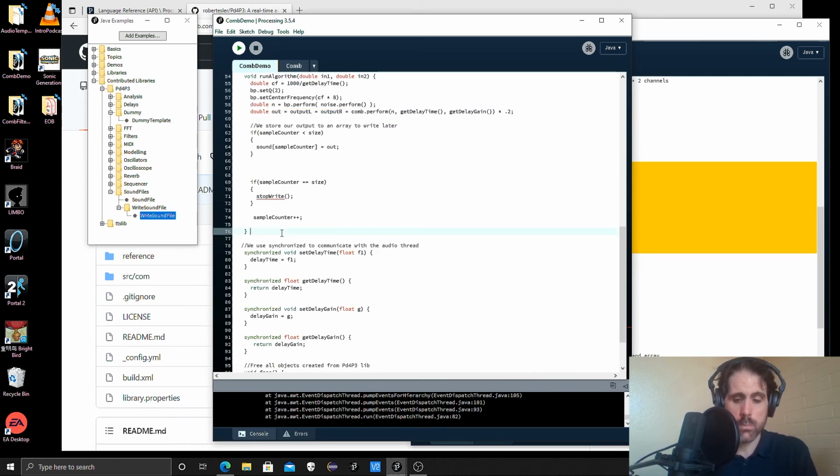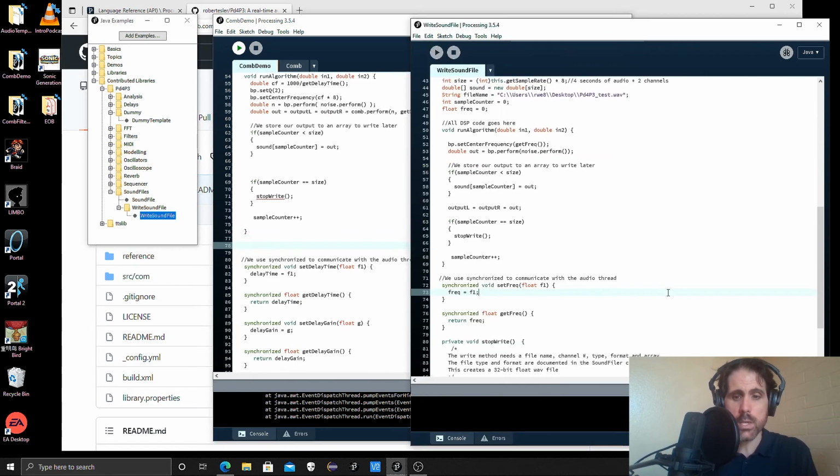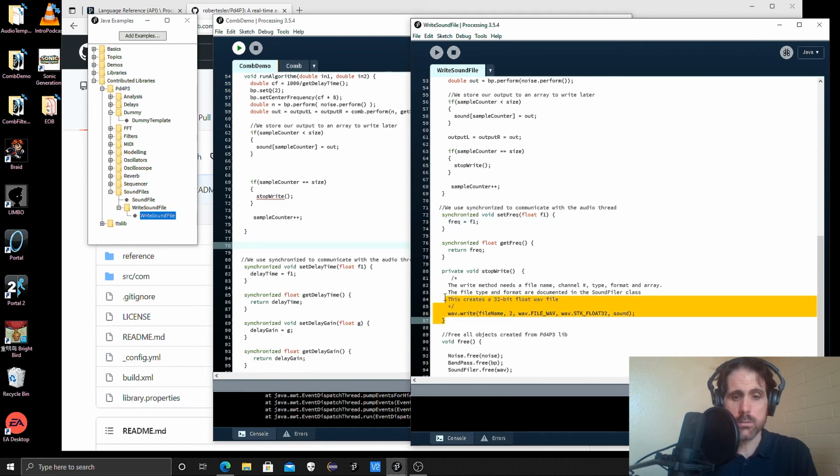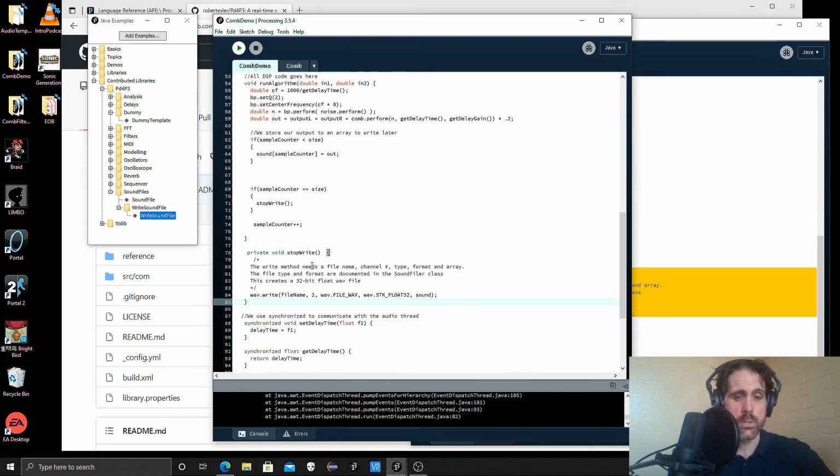You could make a separate variable and then write it somewhere else. And then we need the stop write function or method, and that's from here, where we're going to make it private, so that we can't actually call the stop write from Processing. So we couldn't make a mouse click stop write, unless that's something you really wanted to add functionality to, but it might create some problems, but whatever, it's experimentation.